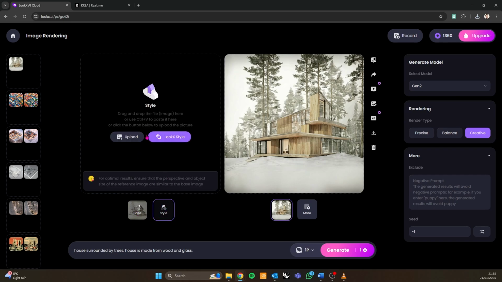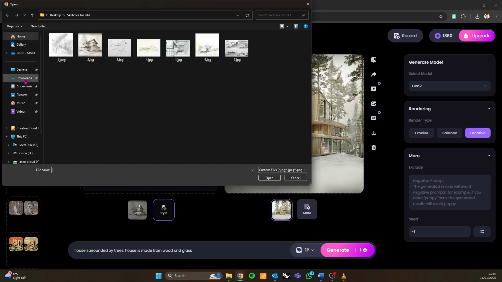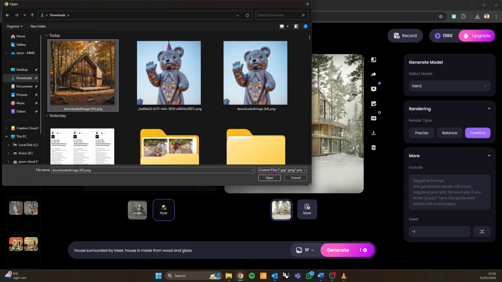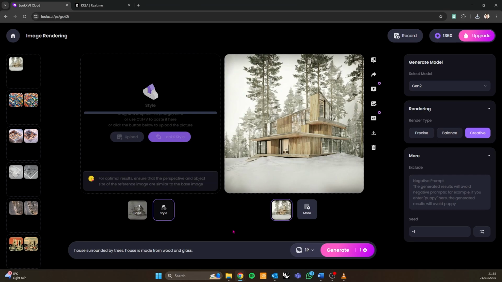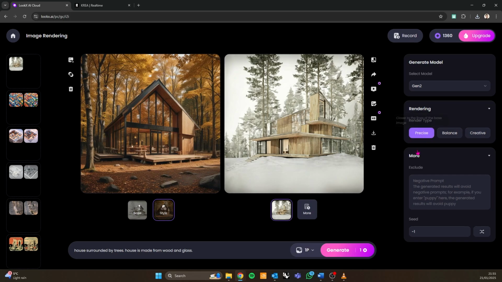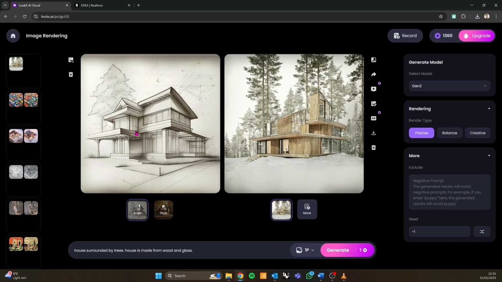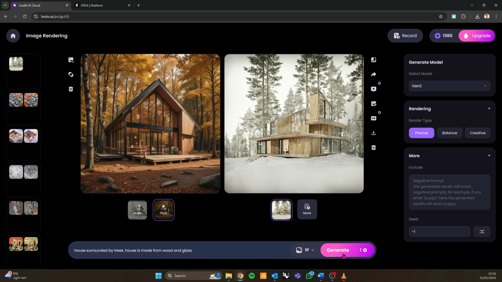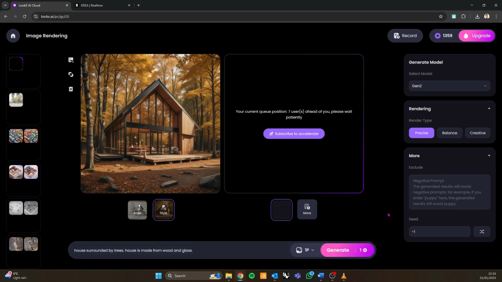I'm going to now click on Style. I'm going to upload a new image. I'm going to choose the one I just created. So that's going to add my style. I'm going to click on precise because I want it to precisely follow the base image. And I'm going to click on generate again. And I'm again going to join the queue, this time at position number 7 instead of 10. And again, I'm going to have to wait patiently for 5 to 10 minutes potentially for this. There we go. So through the power of editing, we've just been able to skip the queue.